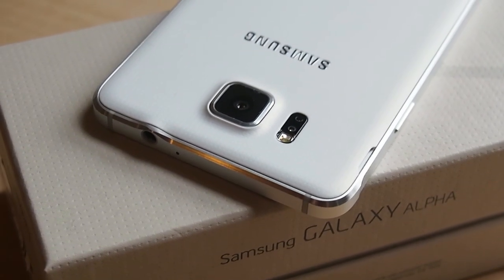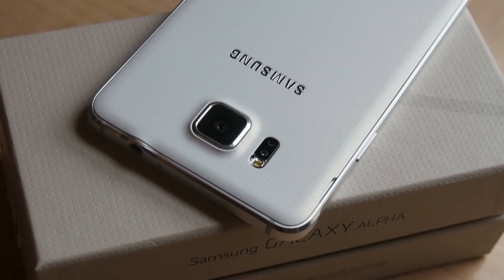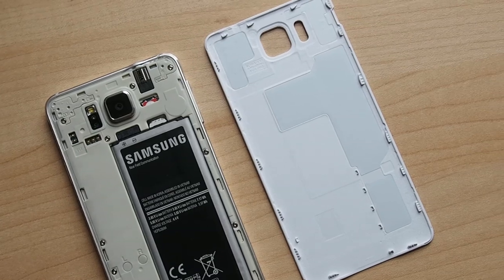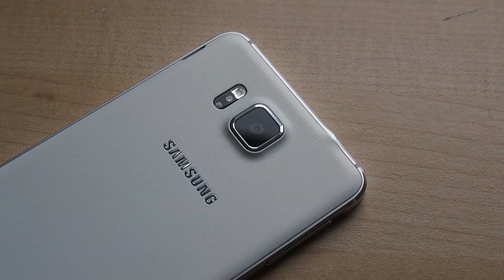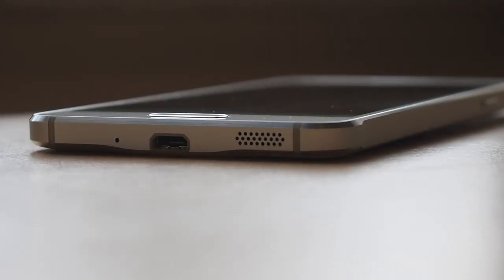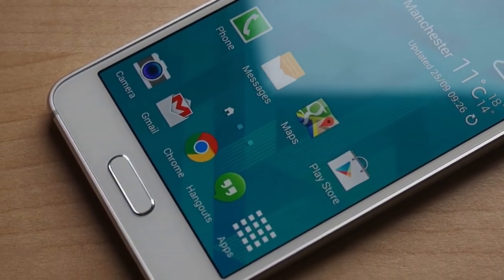So that's the Samsung Galaxy Alpha. Overall it's almost an exceptional smartphone, but it trips up in just a couple of areas. The biggest disappointment is battery life — it feels like battery capacity has been cut in order to make everything fit into this super slim profile, and for some people that's going to cause problems on a daily basis. You're also getting only half of a really good camera experience: great daylight shots, but underwhelming low light capabilities. But there is a lot to like about the Galaxy Alpha — it's fast, it's got a great looking screen, and the metal frame design is the best we've seen in a Samsung phone to date. The company has also hit a sweet spot in terms of size and shape with this 4.7-inch design. For more on the Samsung Galaxy Alpha, check out our full review on AndroidCentral.com.